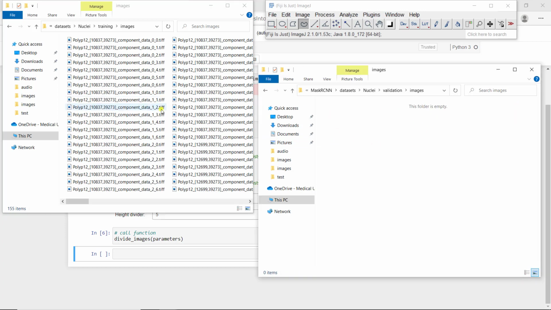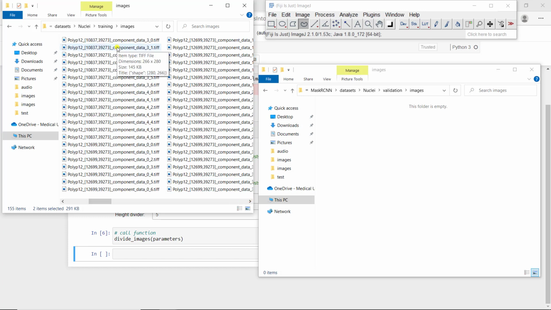If I go to images, I'm going to select 1_1, 2_1, 3_1, and then the same for the other images. So you could do it in the terminal with commands. That would be faster, but that works too.